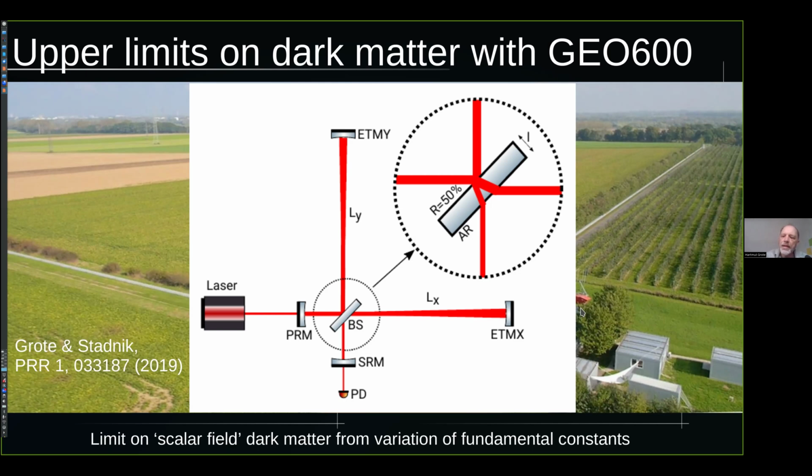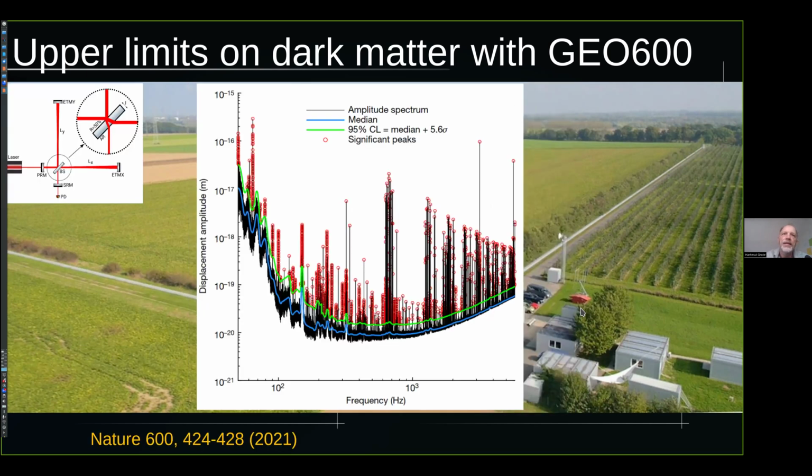So what we did then is to search in existing data of the GEO600 gravitational wave detector for signatures of the scalar field dark matter, which would manifest mostly as a single line in the frequency domain, and one would know one signature, which is that it should have a line width of about 10⁻⁶, which has to do with the velocity distribution of the dark matter in our galaxy. So we devised kind of an optimized search method where we do an FFT, fast Fourier transform of the data, to have a near optimal line width for all frequencies.